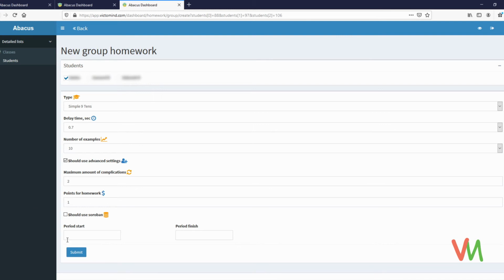So period start is, I'll set it from today all the way to Sunday. My class is from Monday to Sunday. I didn't do homework yesterday, although I was supposed to, so it's my shortcoming. But normally every teacher, as soon as class finishes, I had class on Monday, teacher should give homework from the next day on.